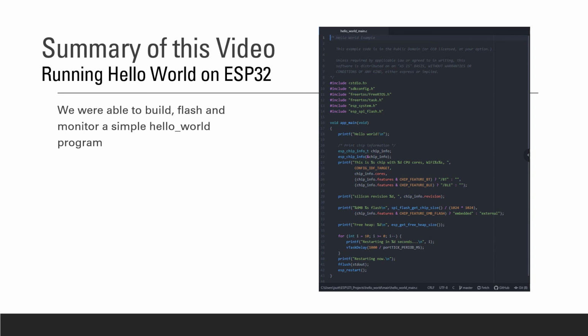It shows how we're linking in FreeRTOS and some important system files from Espressif. And in there you can see where it checks for the silicon revision and the amount of flash. You can see where it does the countdown and where it does the restart.